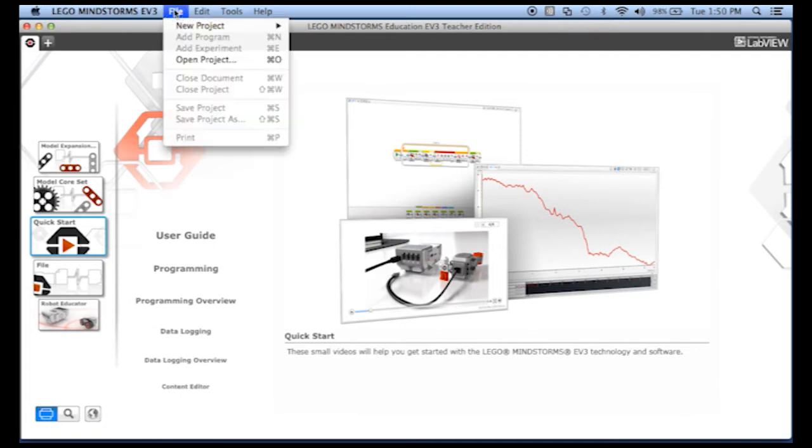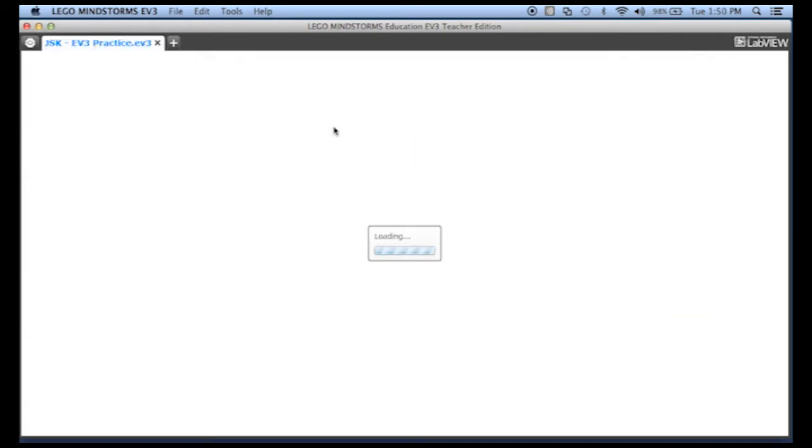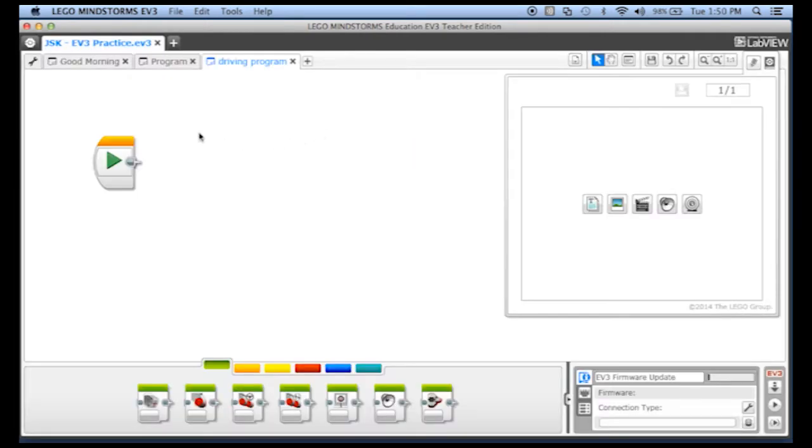So I'm going to say File, Open Project, and I'm going to look for my EV3 practice project and double click on that to open it up. And remember, in EV3 practice, we started adding some more programs at the end of the last lesson, so I don't really have a plain old program in there. I'm just going to close that for now, and let's rename the driving program. So I just double clicked on that. Oops, let's do it again. I double clicked on it to select that name. And let's call this, I don't know, Sleepy Snore. I think that's a bit better.